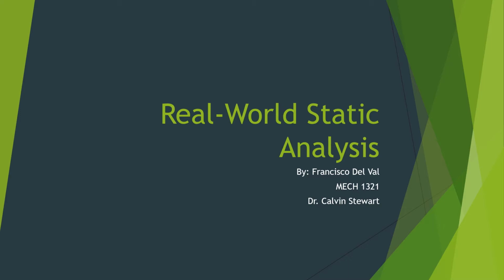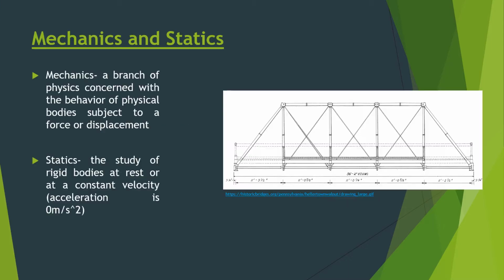But before we get into it, I would like to talk about statics, mechanics, and why it is important for engineers to use all these concepts. To begin with, what is mechanics and what is statics? Mechanics, as we already know, is a branch of physics concerned with the behavior of physical bodies subject to a force or displacement, and statics is the study of rigid bodies at rest or at a constant velocity, which means that the acceleration on the object would be zero.